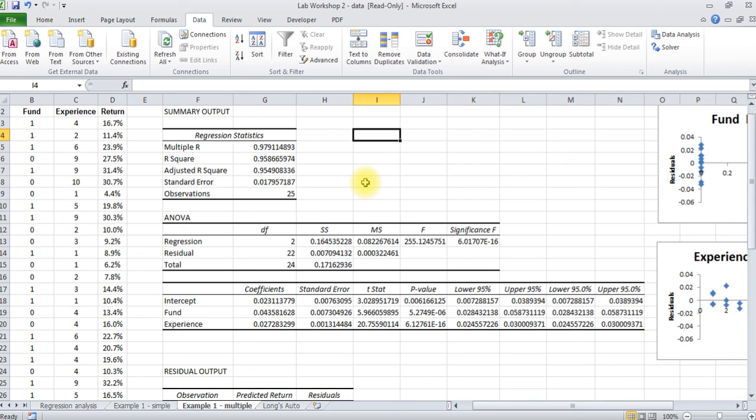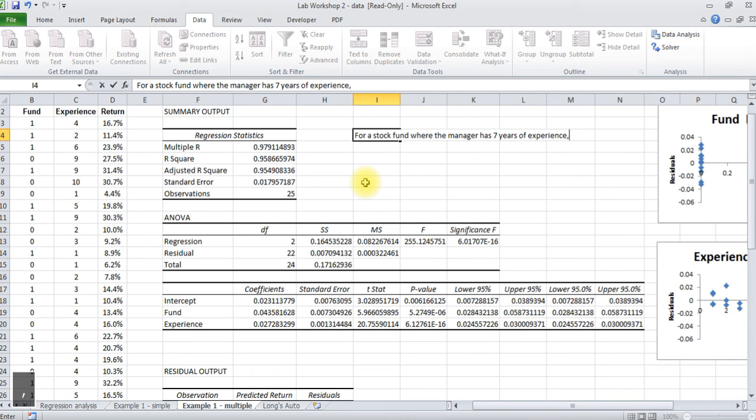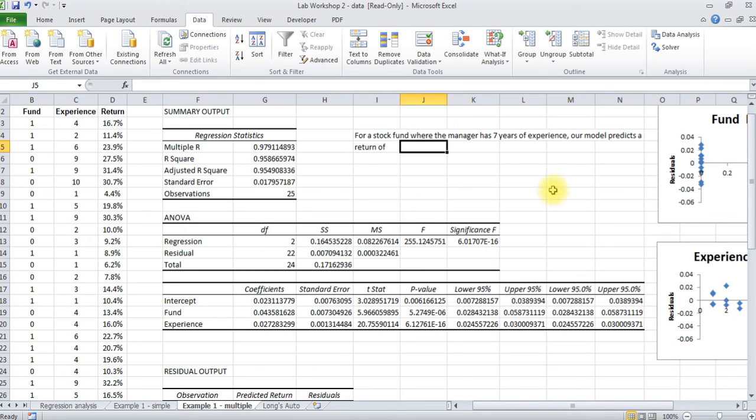So for a stock fund where the manager has 7 years of experience, our model predicts a return of... again I have to use my regression equation here.